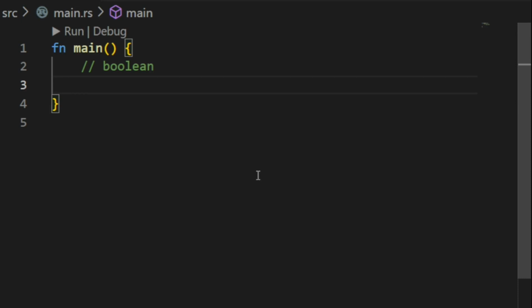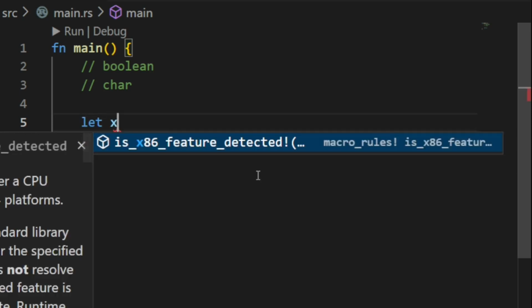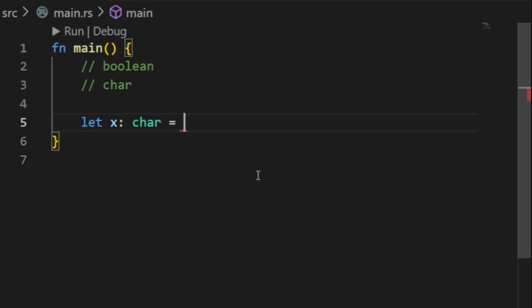So the next type we're going to be looking at is the character type. The character type holds a single standard Unicode character. This can be an alphabet or a symbol. So let's create a variable named x. If we create this, we are going to see that it is usually declared in single quotes, not double, and it can hold single Unicode values like alphabets, and it can even hold symbols and emojis, since an emoji is a valid Unicode character. The size of characters is usually 4 bytes and not 1 byte like in other languages.